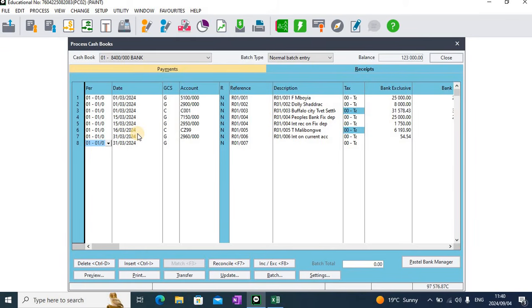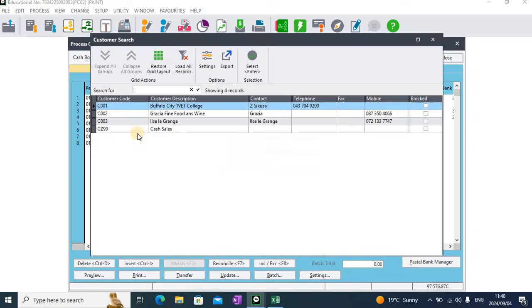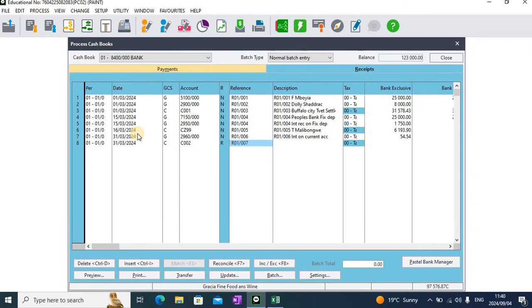R01007. If I look on my bank statement, R01007 is on the 31st, and it's Gracia Fine Food and Wine. So it will be a customer again. I will select Gracia Fine Food and Wine.